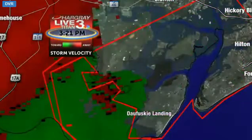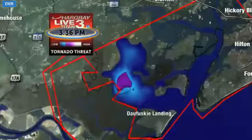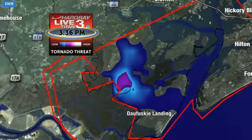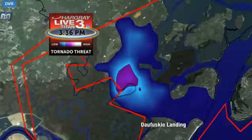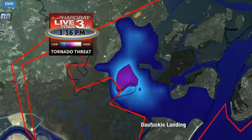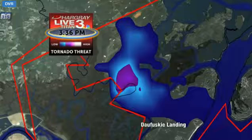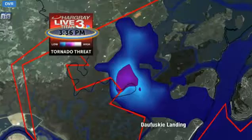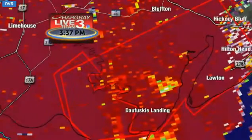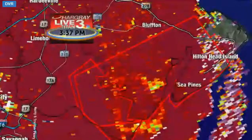And I mentioned this a few minutes ago, and I would not be surprised if this is the case. Remember how I was talking about the shear, and the rotation has either been stable or intensified a bit? I bet you the surroundings and the fact that it's more marshy, we have more water, there's probably less friction, and that gives this storm the green light to have a little bit faster winds, possibly some tighter rotation. And I'm definitely going to be watching that correlation coefficient if we have any debris. But honestly, at this point, the only debris that would fly through the air would probably be trees, limbs, and stuff of that nature. And for right now, still not seeing that.